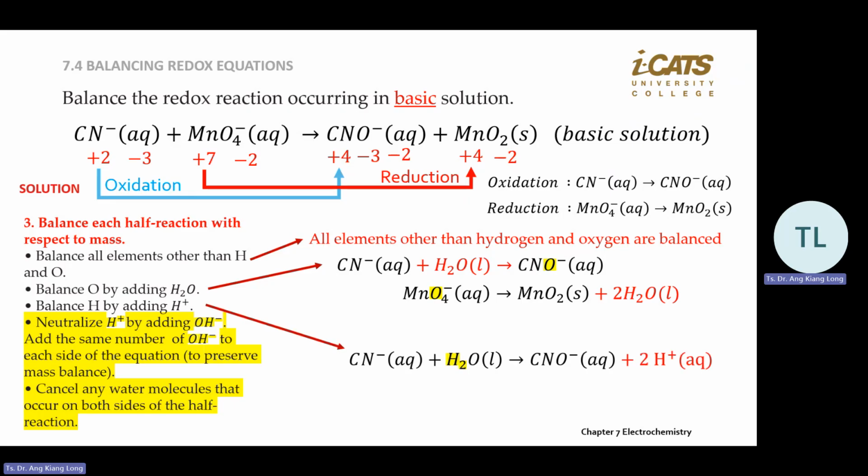Okay, then from here. Because you see you added water already, water you got H. So you need to add H plus by the previous rules. You see H, you need to add H plus on the opposite side. Here also same. You see H2 on the right hand side. H2 got 2, so total you got 4H, so you need to add 4H plus, and it's aqua. Aqua means ion. Ion exists in the aqua form.